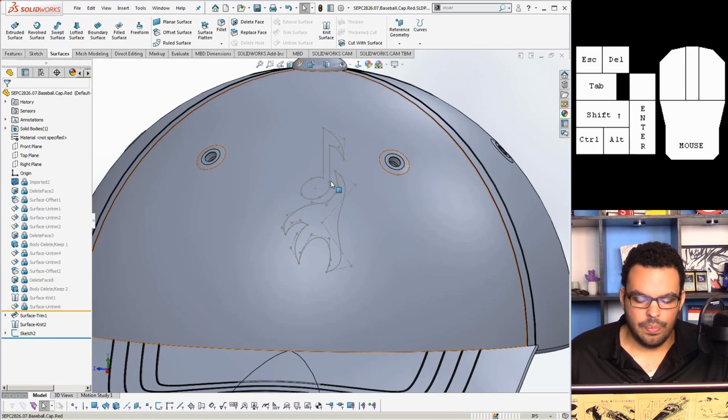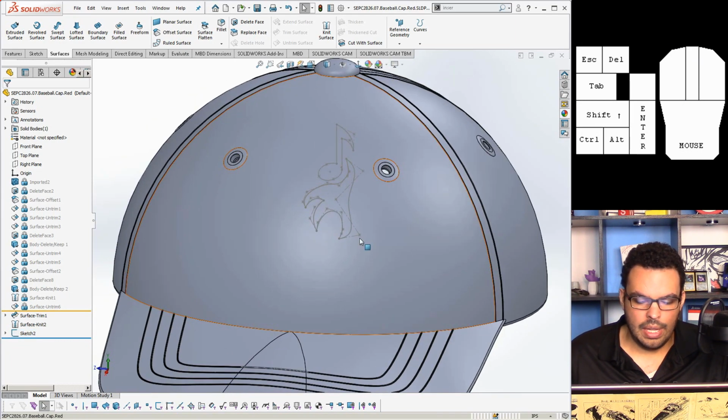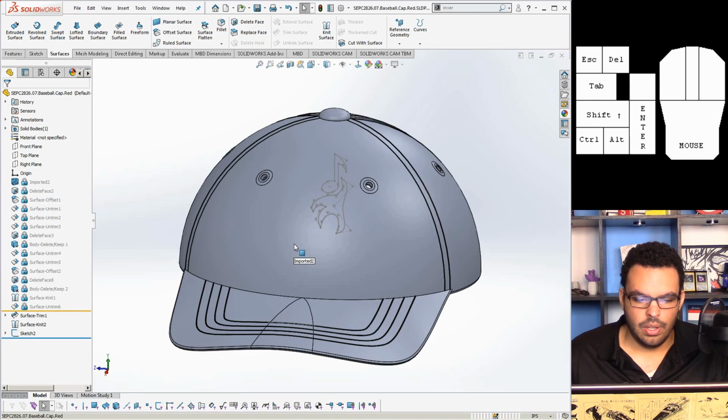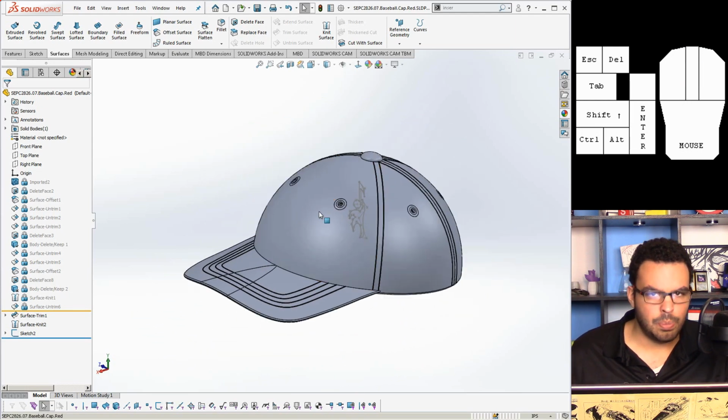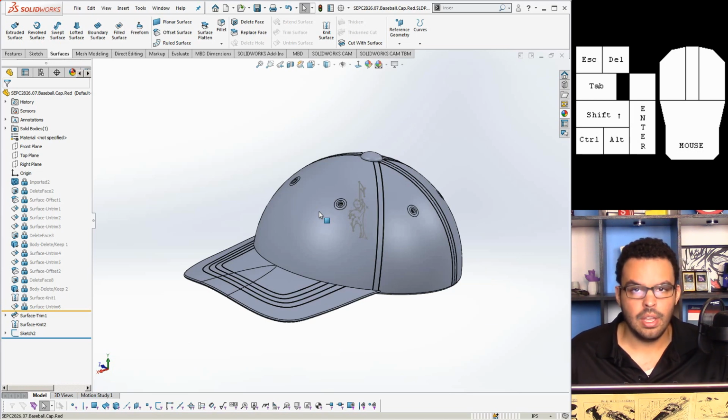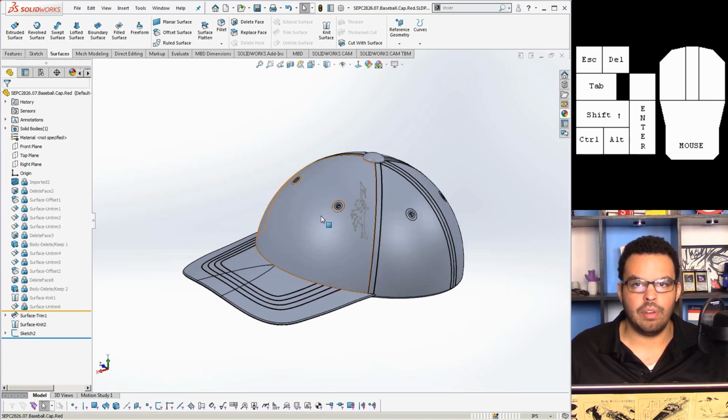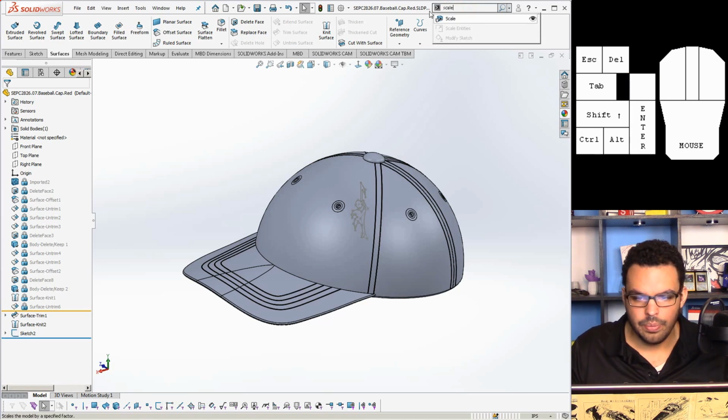All right, and actually, before I apply this logo here, what I want to do to this hat is, it's a little bit too perfectly spherical for my taste. I think it would look a little bit better if it was a little bit more narrow. And the easy way that I'll attempt to do that is with the scale tool. So let me go here, scale.